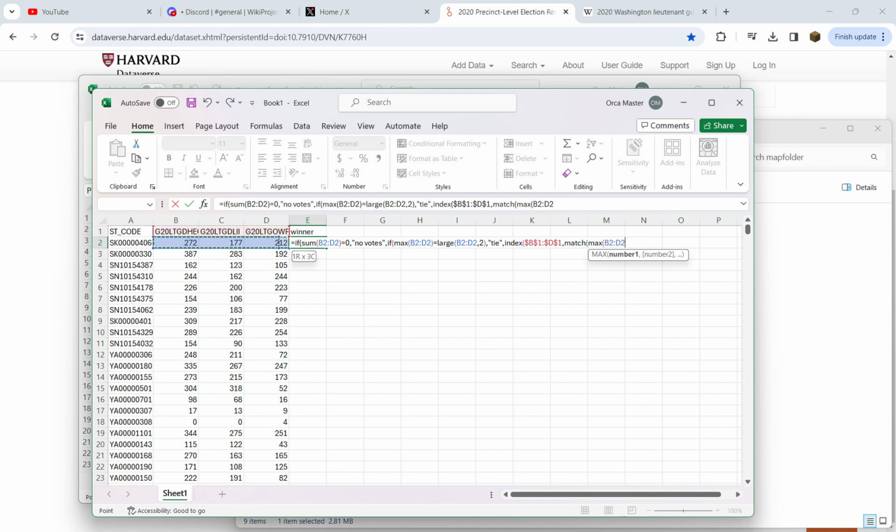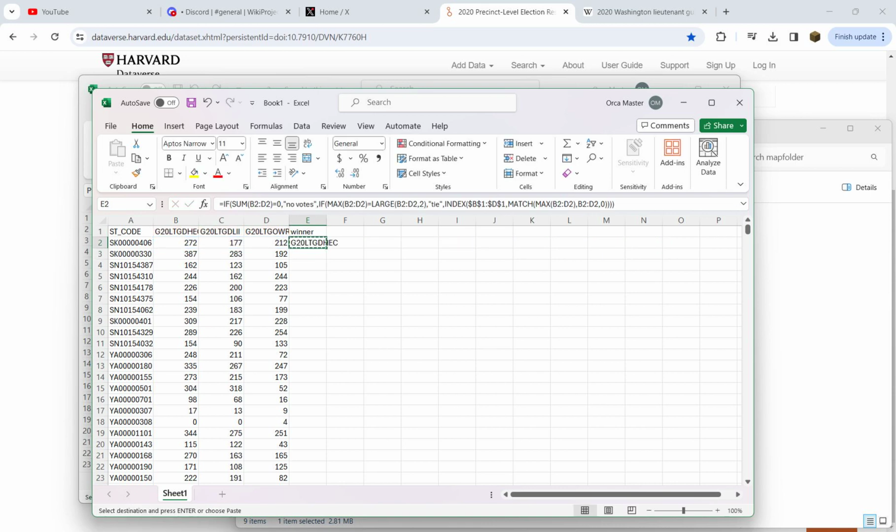So we do match, max this, comma, this, and then after that we want a 0, so it's exact, and then I believe 4 closing parentheses, yes. And so basically for this index command, this match max thing says you're looking for where the maximum value is in this selection, in the B2 to D2 selection, finding where that relates to this thing, and then based on that position, it's grabbing the value from this selection and outputting that.